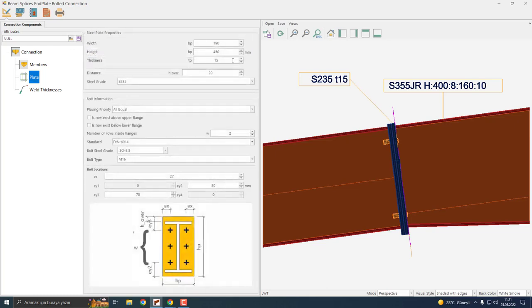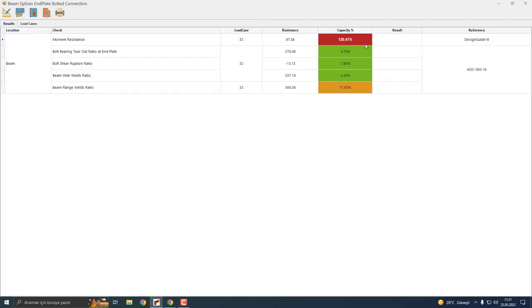Let's try increasing the plate thickness. My ratio hasn't changed much. Let's try to understand where there is a problem by getting a detailed report.